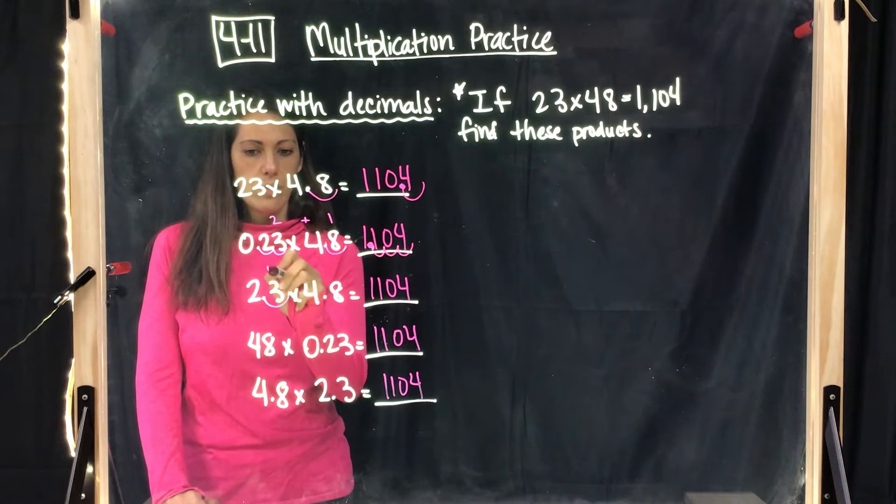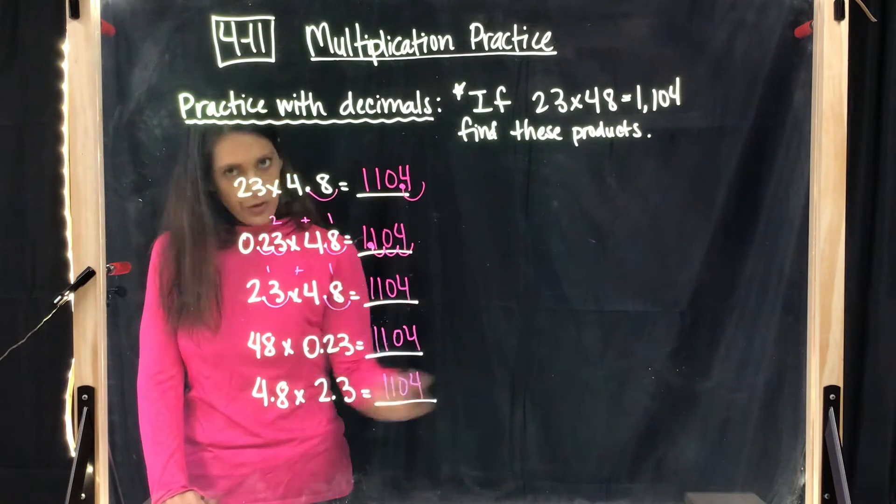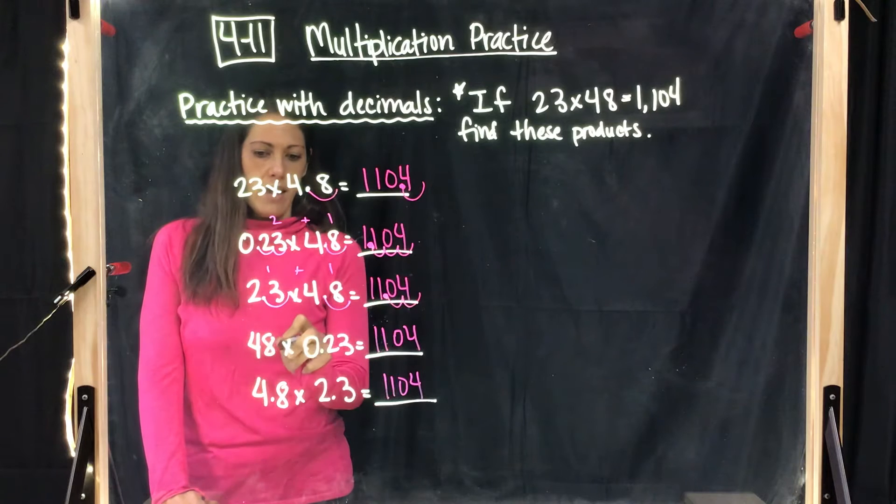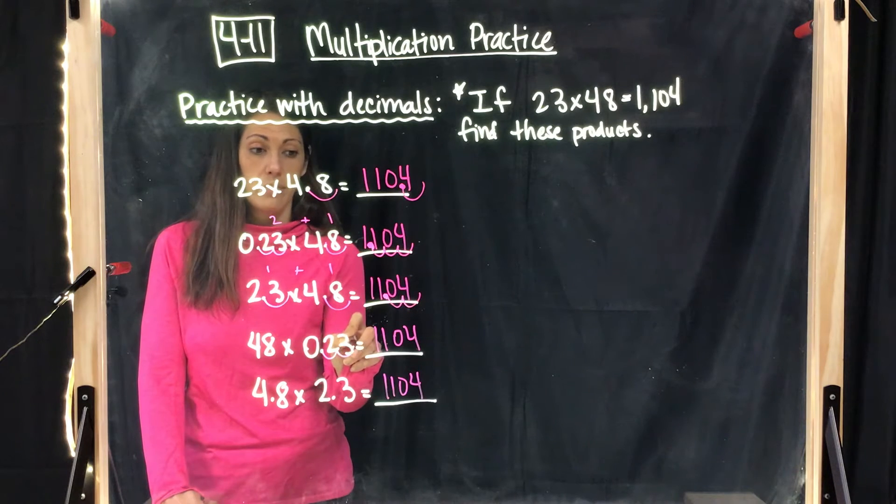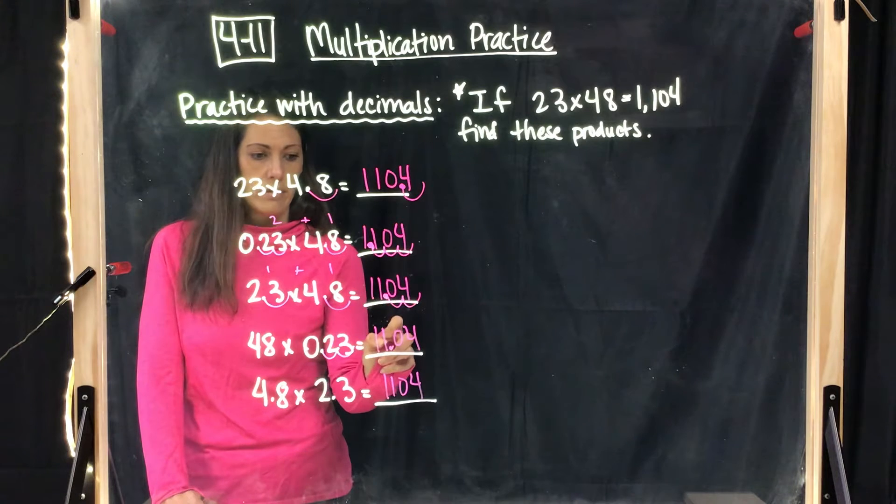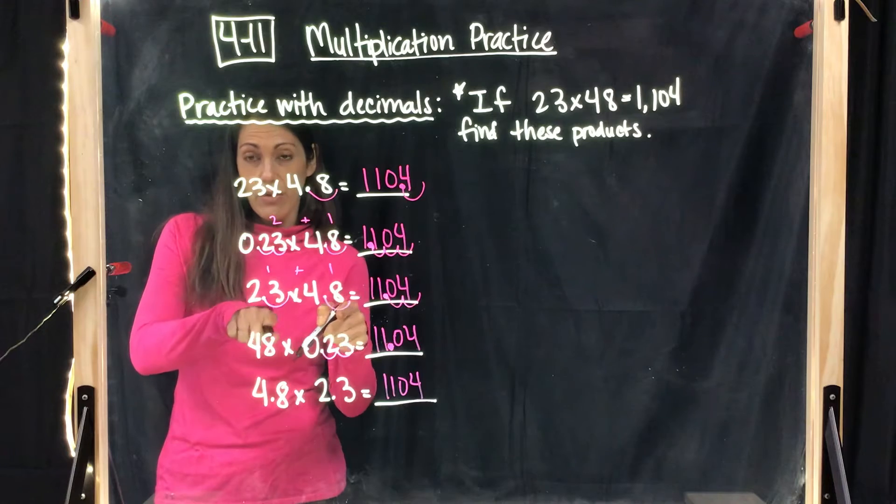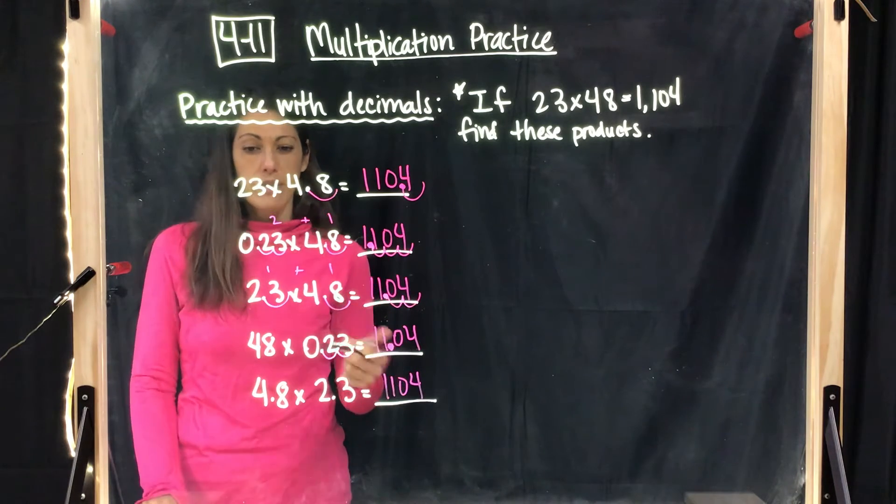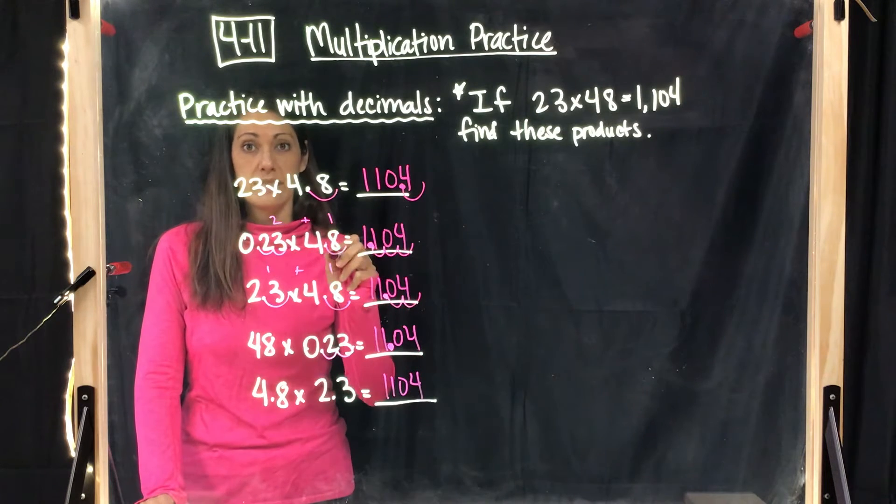This one is one move, this one is one move. One plus one is two, so two moves to come back in. One, two. This one has no decimals, this one has two, so this would probably be the same answer as the top one, because that was two moves. Even though the decimals were in different factors, that part doesn't matter. It just matters how many decimal places there are.